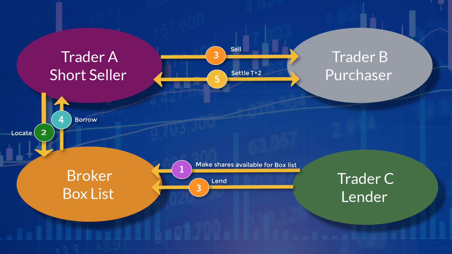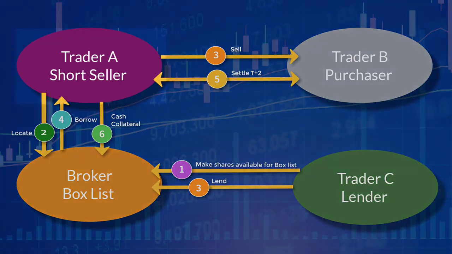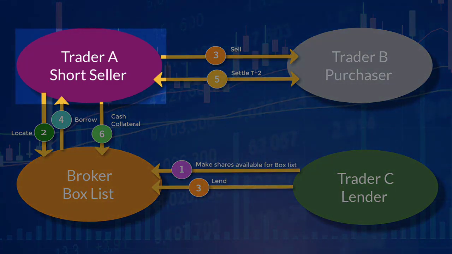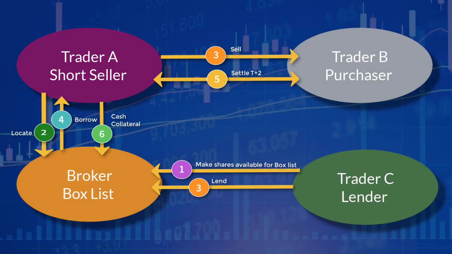In exchange for Trader A selling the borrowed shares, the cash received from selling the shares is used as collateral on Trader A's borrowed shares. Trader A's broker invests the cash collateral and uses a portion of the interest to pay administration fees and stock borrowing fees. Because of steep administration costs, remaining interest is generally only paid out to large balance short sellers. In certain hard-to-borrow cases, borrowing fees are so high, greater than the interest earned, that the short seller needs to pay for the privilege of borrowing stocks.